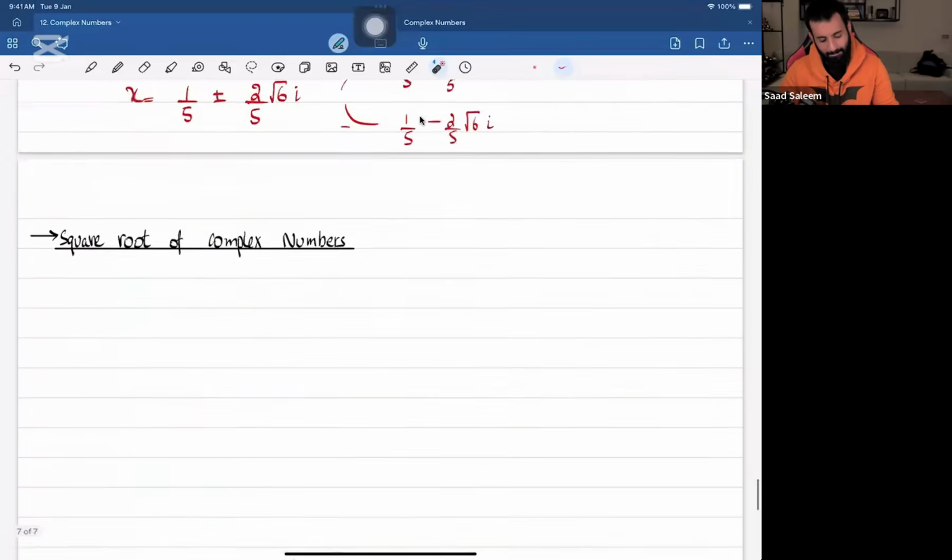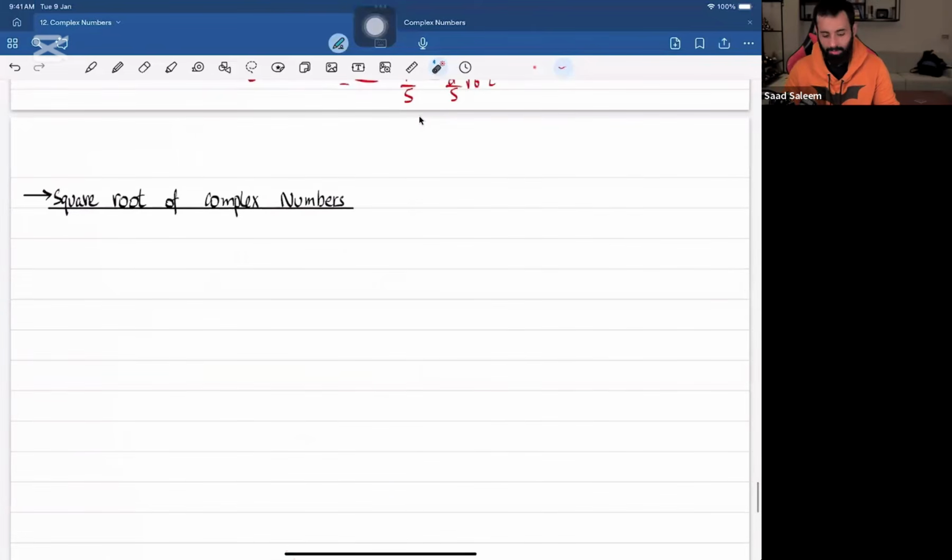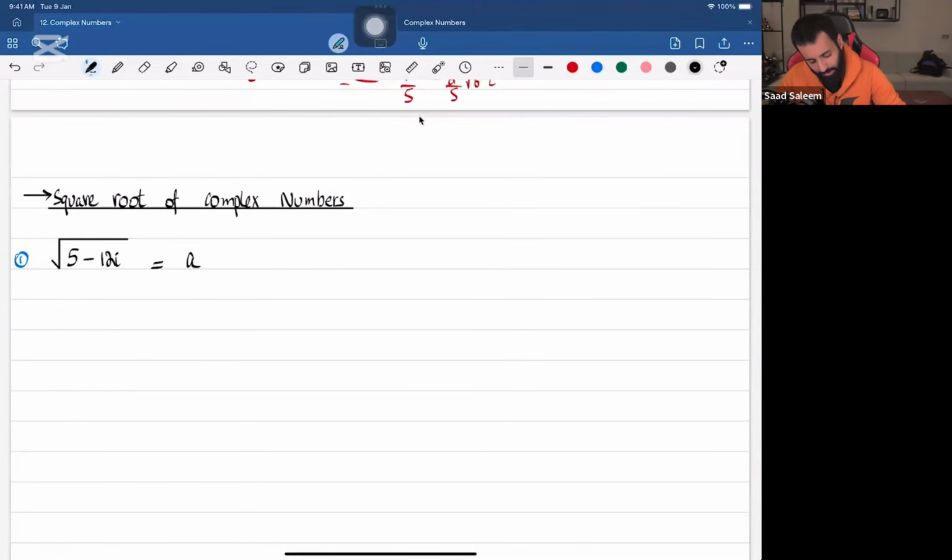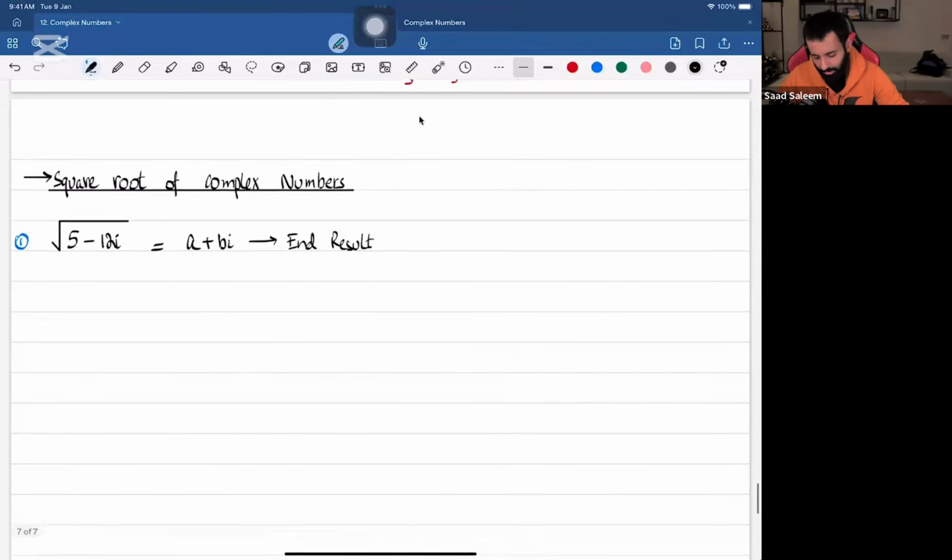All right, now let's find out square root of complex numbers. So let's say that you have 5 minus 12 iota, and you need to find out the square root of it. So we're straight away doing an example question. Now we know that once we do end up finding the square root of it, it's going to end up with something like this, a plus b iota. So this is what the end result is going to be. Here also we're going to use the same method, which is comparison. And how is that? Here's how. So let's duplicate this.